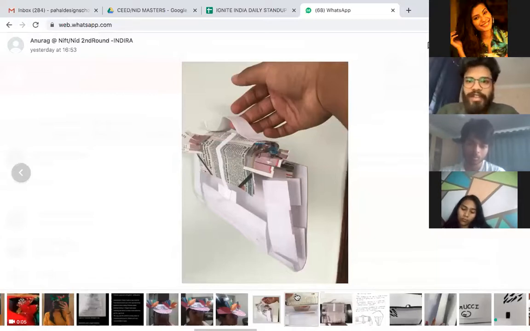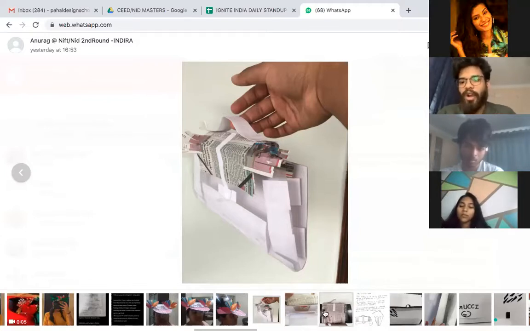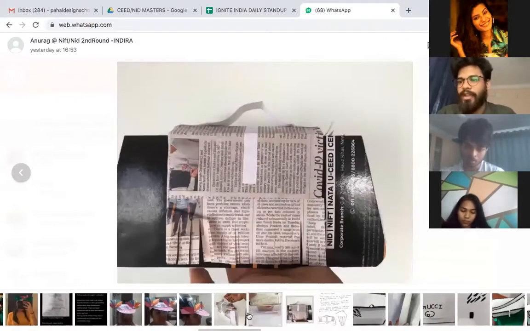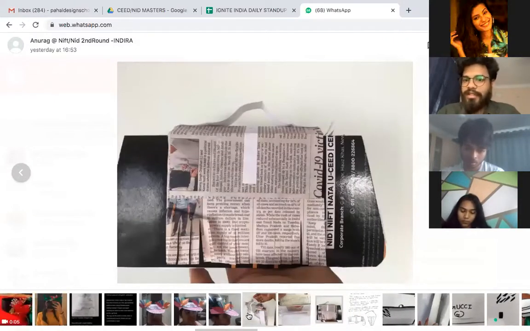The very first idea is how a user will access your bag, how he will open it, or how he will perceive your bag as a whole product. Second thing is how he will appreciate your detailings, as in aesthetics or textures or your surface development, whatever you are adding. So that is a secondary thing.